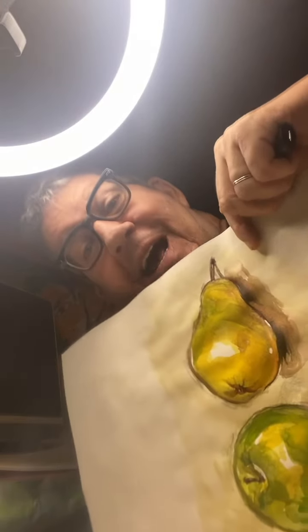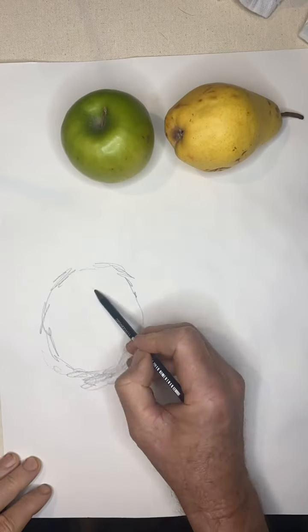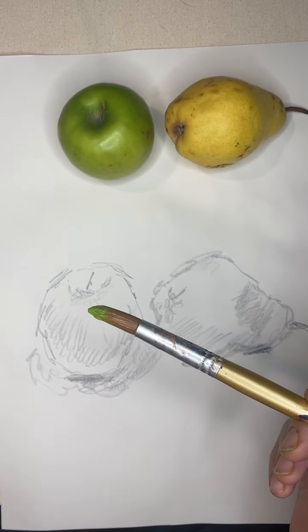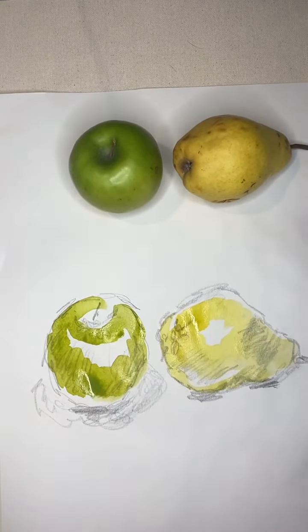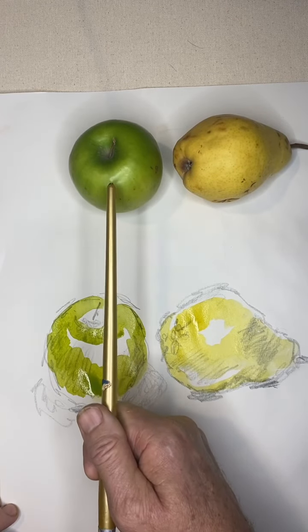Warm-up painting on the back of a mediocre painting. I hate to be too literal, but I'm going to start this green apple with the green color. Adding yellow now for this area, but still going to leave this white.